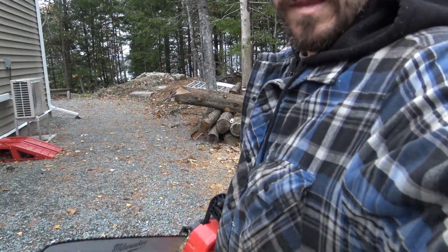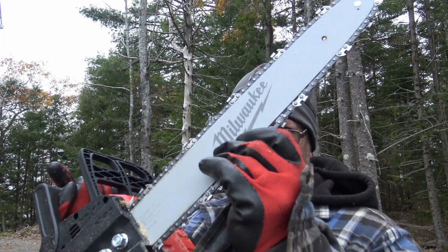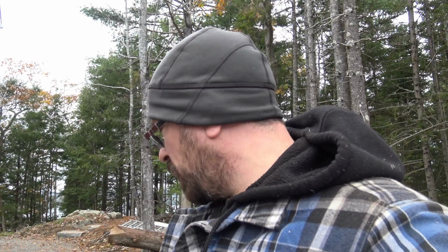Alright, so I could finish that off with this saw, but I just want to see how it compares with this chain, which is just a regular ordinary chain that most of you guys probably use, and the Power Sharp chain, which I find bites better in this kind of wood. So let's swap chains and finish this off and see which works better.